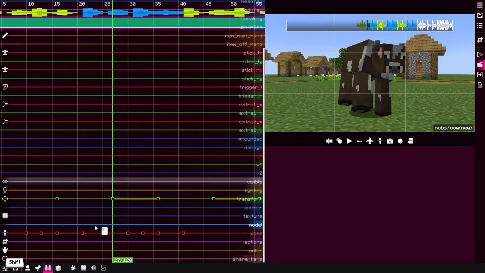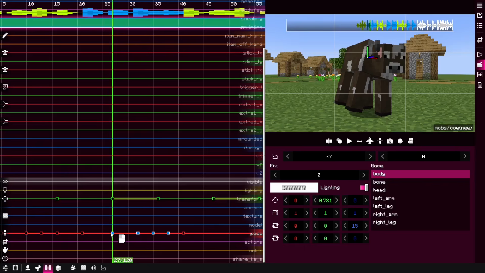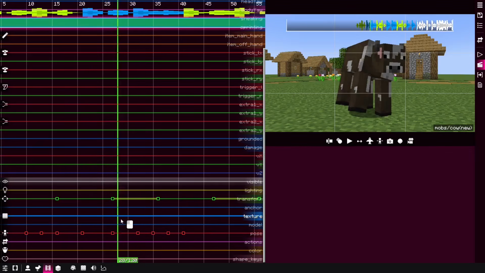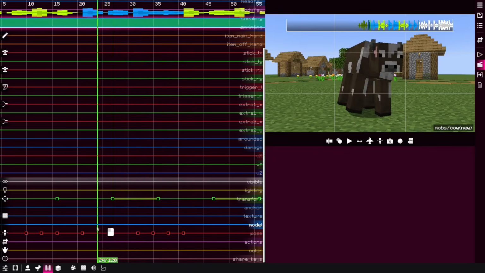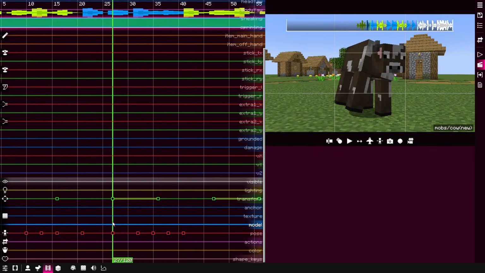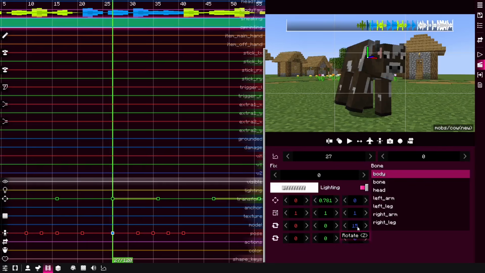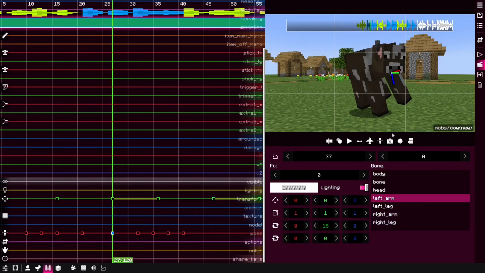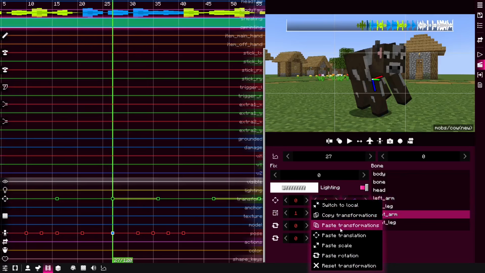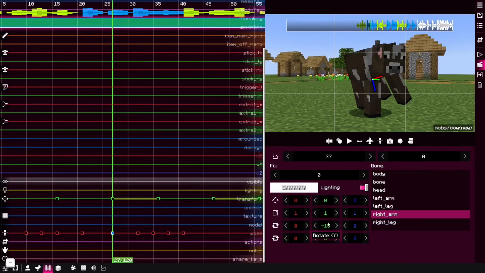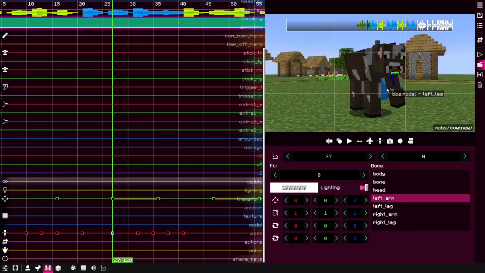Oh, and it also has to be something like that. On the other side, I need to switch the legs. So here I'm going to rotate like that, then copy these keyframes, paste, flip, paste, and then I need to reset these guys.